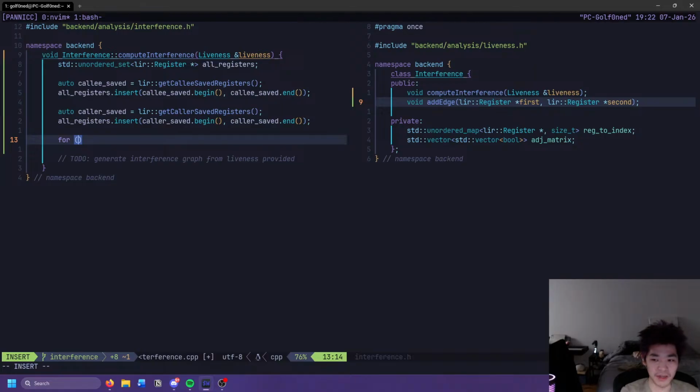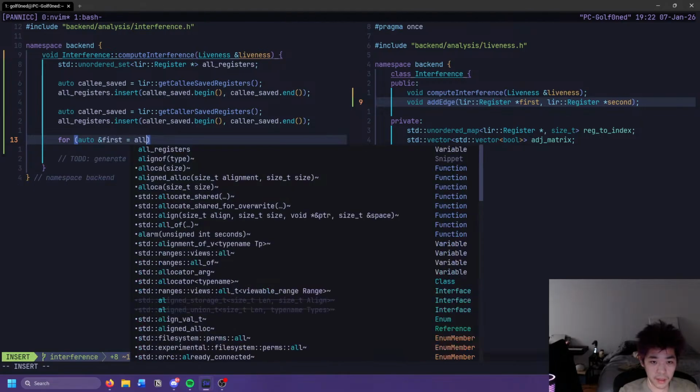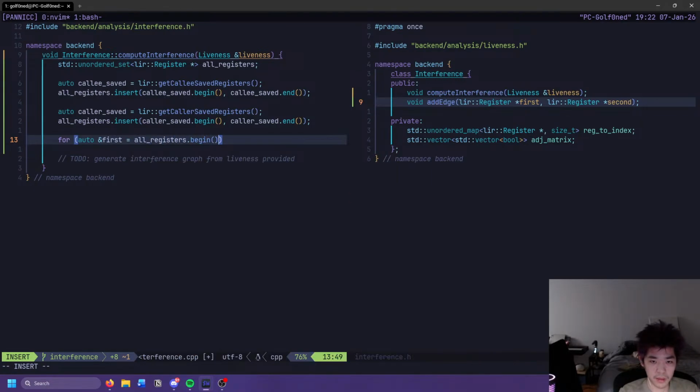I'm not sure if there's a better way to iterate through this, but I guess that's the best I can think of. So we can do all registers begin. I'm not sure why did I put this to ref?